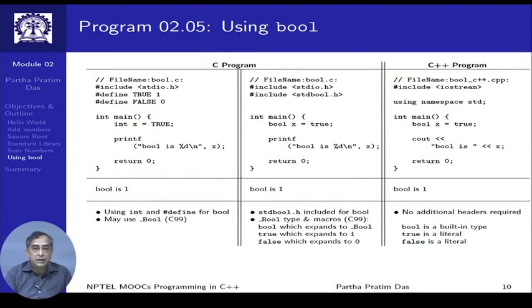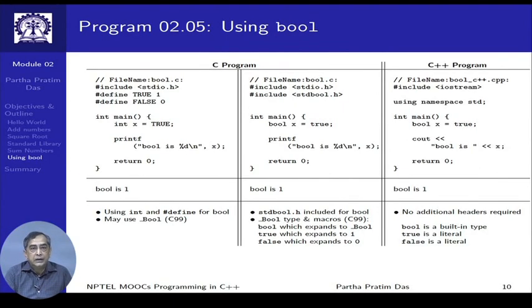So, out of these 3 columns, the leftmost column is the most common way that C programmers had been dealing with the Boolean. You could for convenience define 2 constants, true and false, to be 1 and 0 and use them in your program. As I show, the variable x to be used for the Boolean condition is declared as int type and is initialized with true. So, if you print, it will show that it has a value 1. This is what existed in C89.